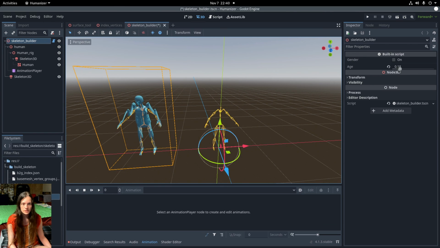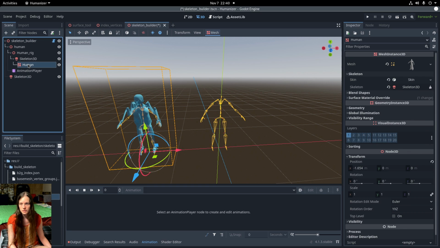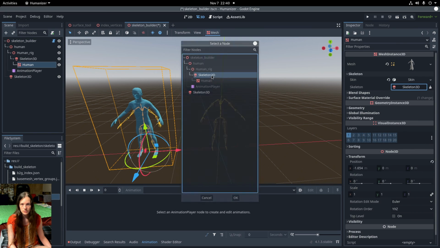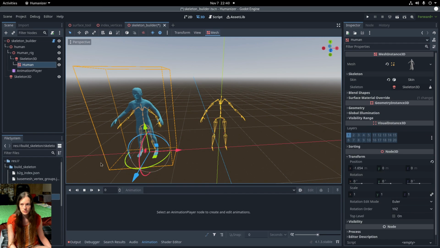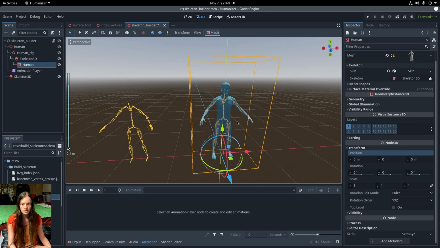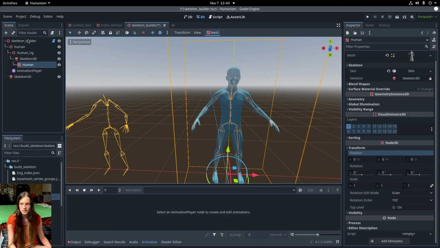So now you can see when I change the age slider, the original skeleton is changing, and I can just assign the mesh to the new skeleton to fix it, and then reset the transform of the mesh so that it lines up with the skeleton.